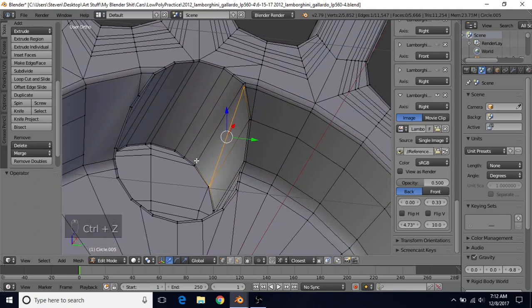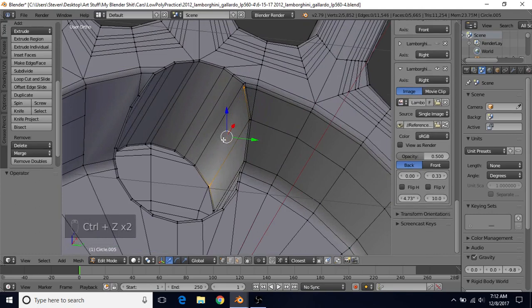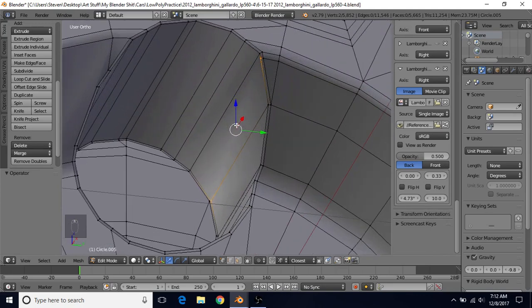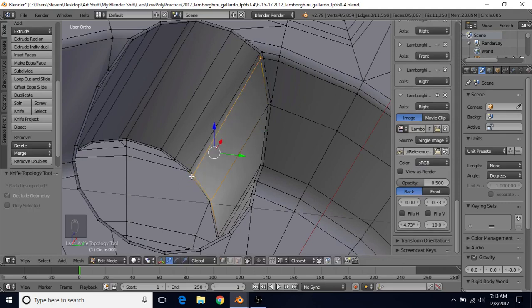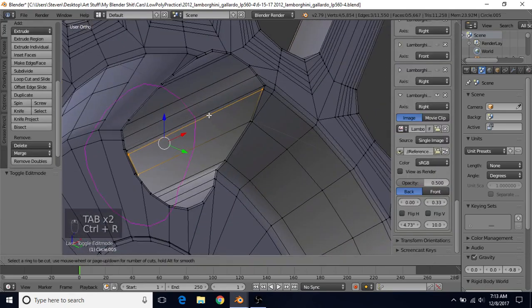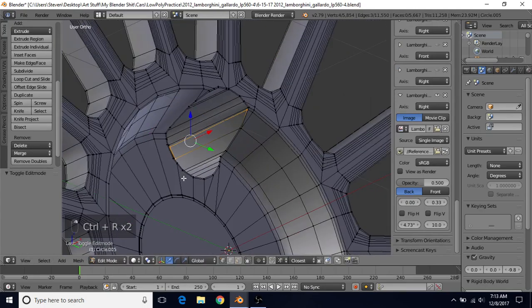Although the results, well, I guess that's okay. But I think actually what I want to do is just press K again. Left click on this point and bring it down all the way, and left click on this line here, and then press enter. And the reason I did that is so that we can still do a loop cut on the inside with Control R.